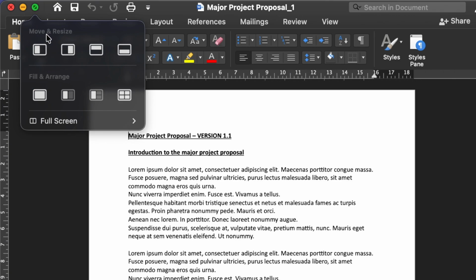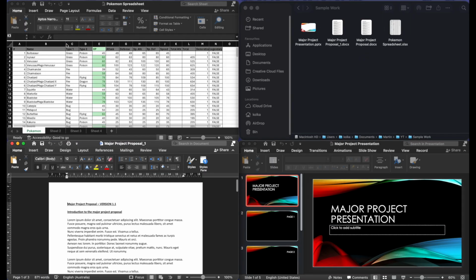You can see here with move and resize, we've got left and right and top and bottom. So fill and arrange is something that will allow you to either full screen. You can have 2, but it will automatically decide which 2, and same with the 3 here. So if I went for the 4, fill and arrange, if I click on that, it will automatically take all 4 windows that I have open and arrange them all in a split view, each in their own corner. So it's another way to quickly see all the windows that I have open and be able to work between all 4, all 2, or all 3.